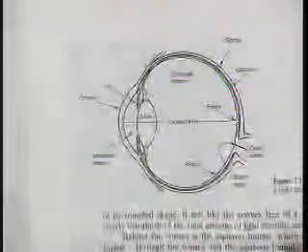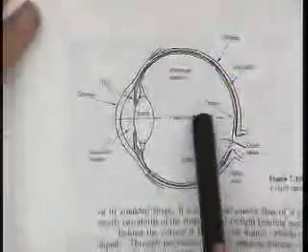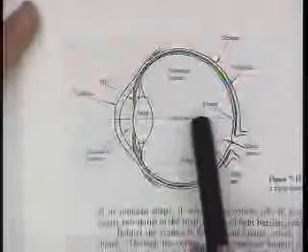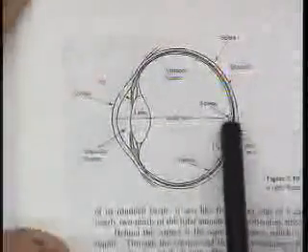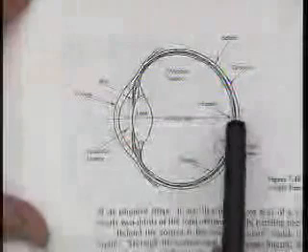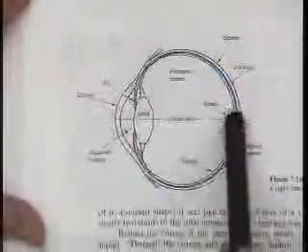Therefore the image gets formed here or here, and that's when it's at its sharpest. When I say it's formed, I mean it's at its sharpest here and here, and therefore this part, where you actually see, where your sensors are, your rods and cones, the highest concentration of your cells, is missed. So the lens, by thickening and thinning, tries to form the image right here where your eye is the most sensitive. And by the way, this is called the fovea.